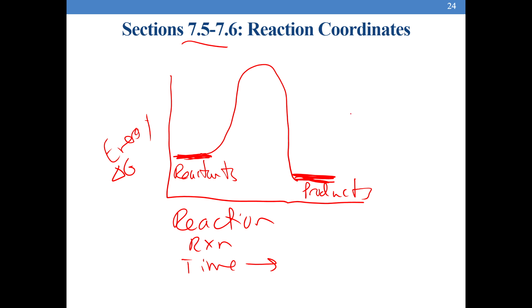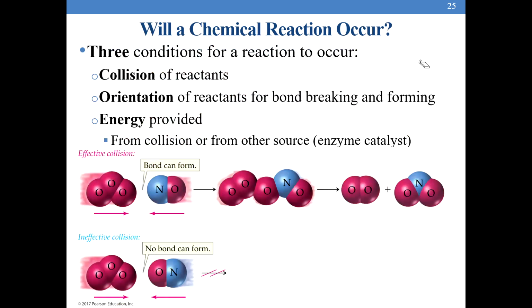And what you'll see is you can have sort of a couple shapes of that hill. You could have a shape where the reactants are high and the products are low, and this is like wee, down the hill, okay? Or you could have a shape where the reactants are low. We still have to go over the hill and the products have a higher energy, okay? So let's actually go and look at a diagram in a couple slides, but that's the goal of the reaction coordinates.